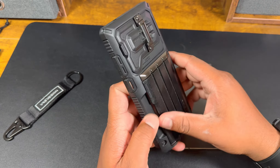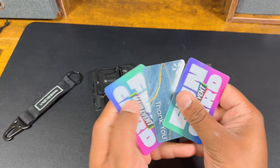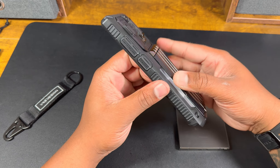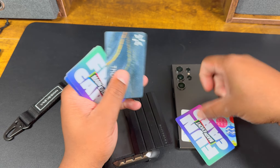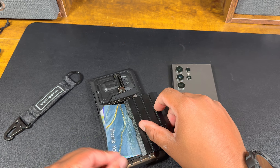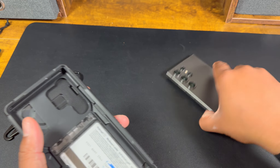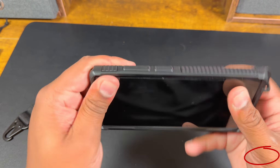This is the case — it features a four-card holder. I got some older gift cards — a Main Event card, a Walmart gift card, and some other gift card stuff. I threw in another Walmart gift card to see how many would fit. It took five, so even though the bag says the limit is four, I got five cards in there. For the average person carrying their wallet, ID, debit card, and credit card — that would be perfect. There's no way for it to come out, which is pretty cool. Let's slap it on the phone.